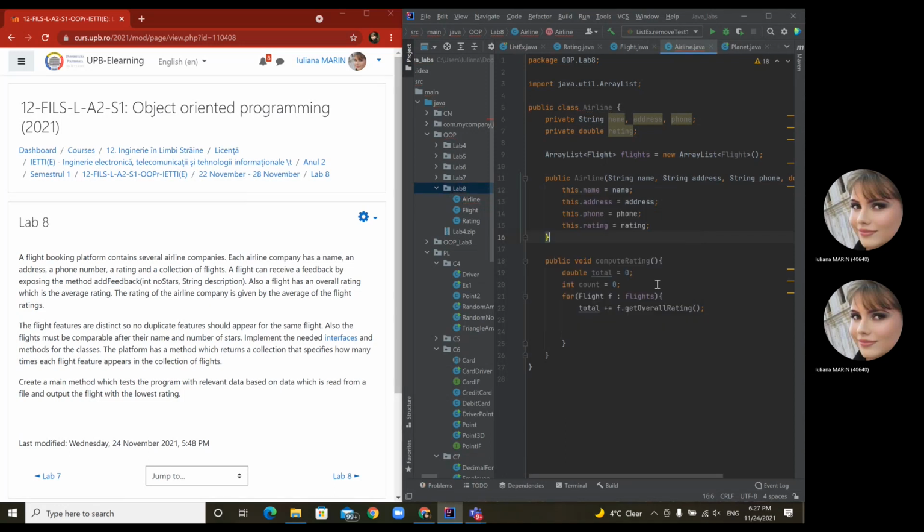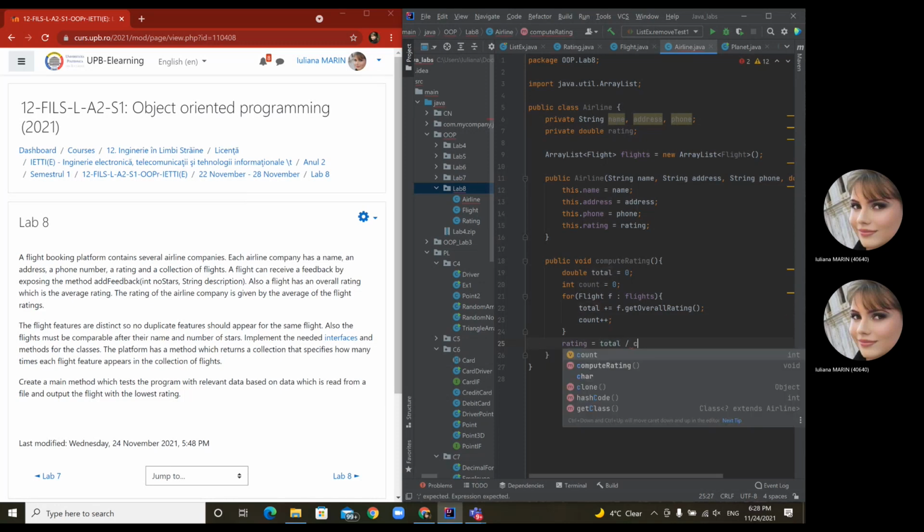My mistake. This can happen to everybody, so now you know how you can simply correct what you did with refactor. Such that here you have the total of every rating and you will update your count variable. Then your rating will be updated as being what? It's total divided by count. Okay, and this is how you have it.